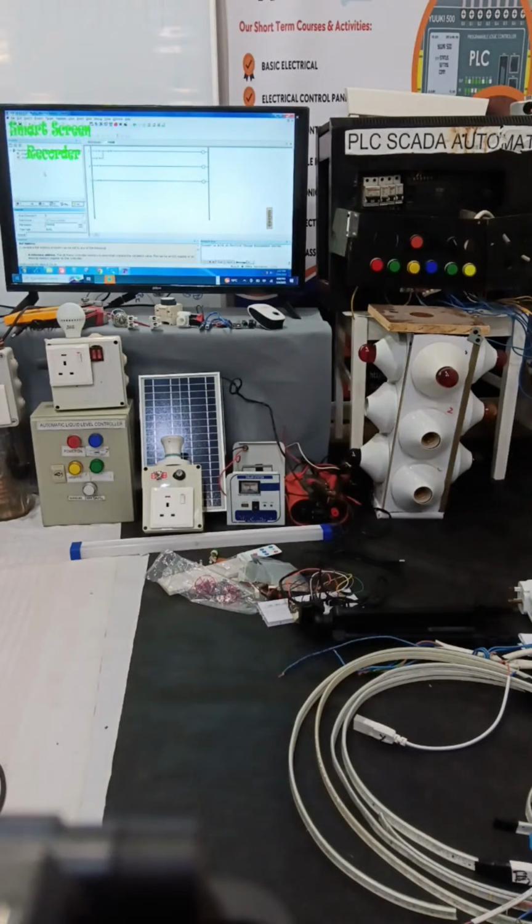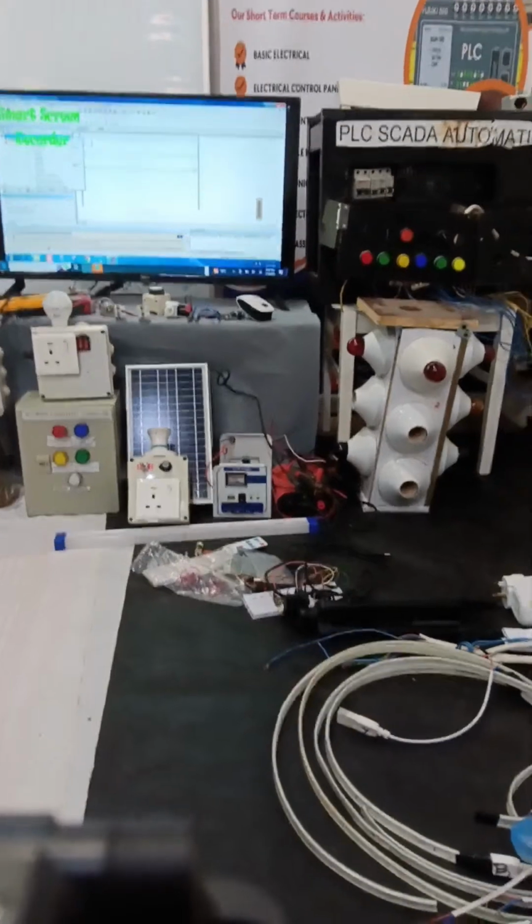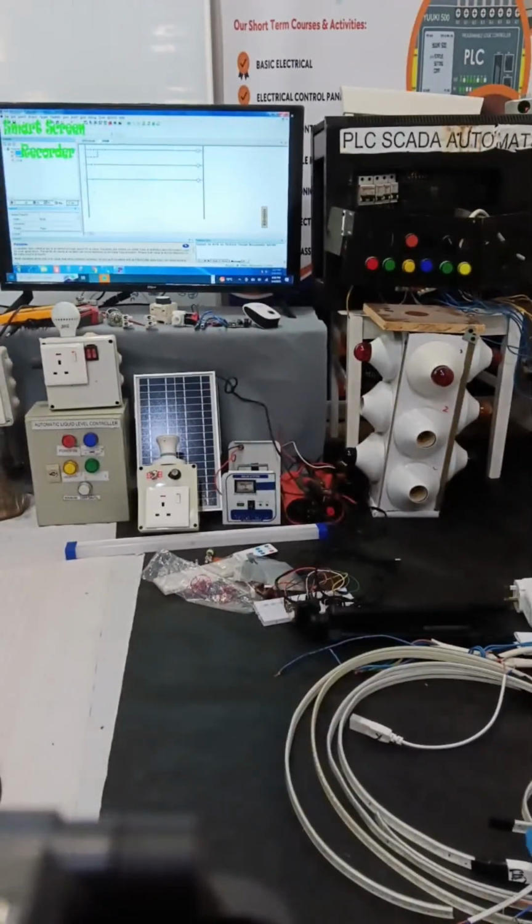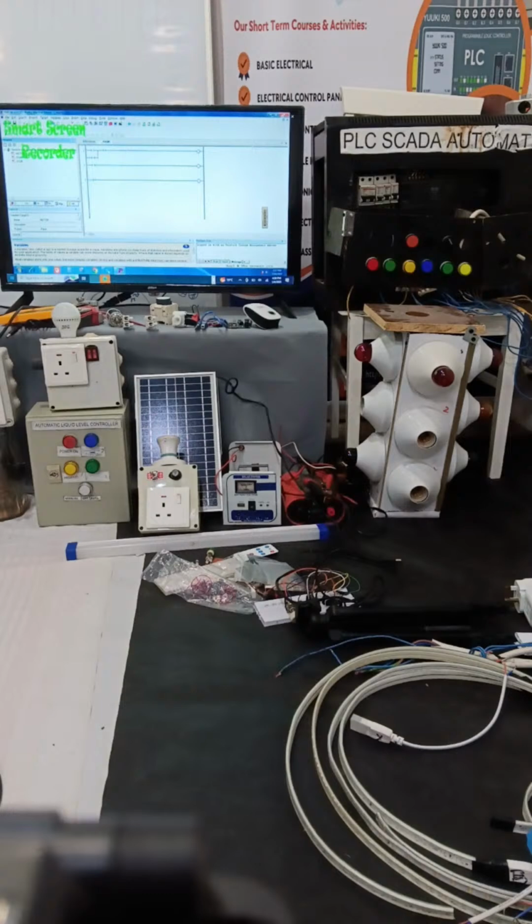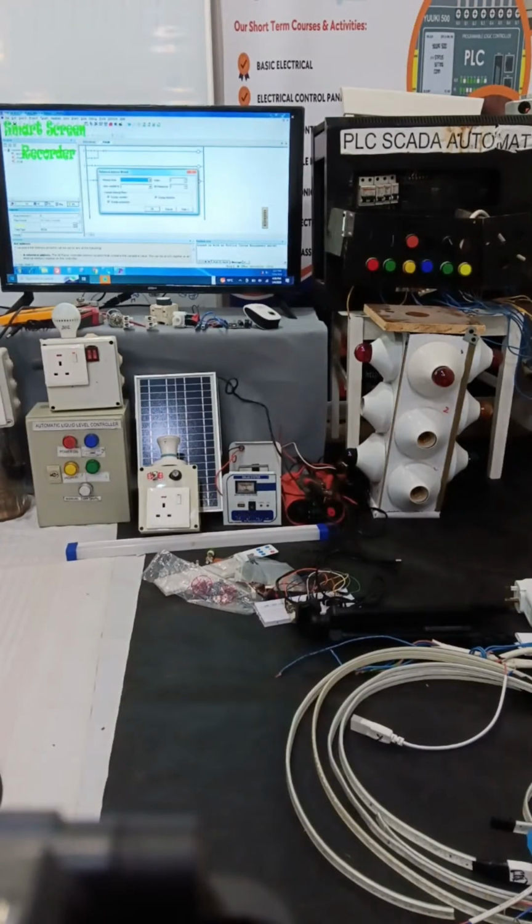Now give motor, it is an output. New variable, boolean, give motor. This is a discrete output or digital output.